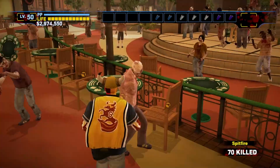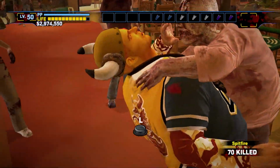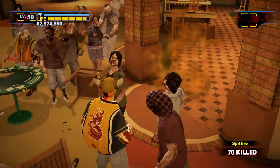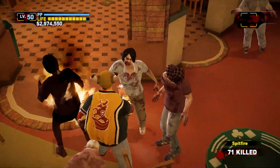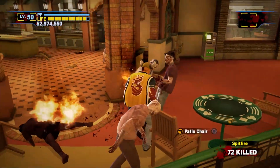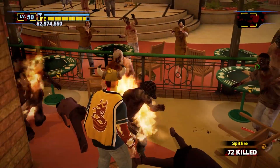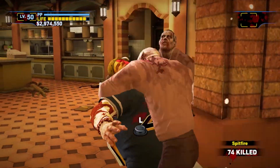Unfortunately, there's absolutely zero practical applications for the Spitfire. It is absolutely terrible in Dead Rising 2 off the record. Instead of being a strong projectile like in Dead Rising, it's now a very small flame burst directly in front of Frank. You need to be essentially on top of a zombie to use it and hit it, and that puts you at very high risk of being grabbed.